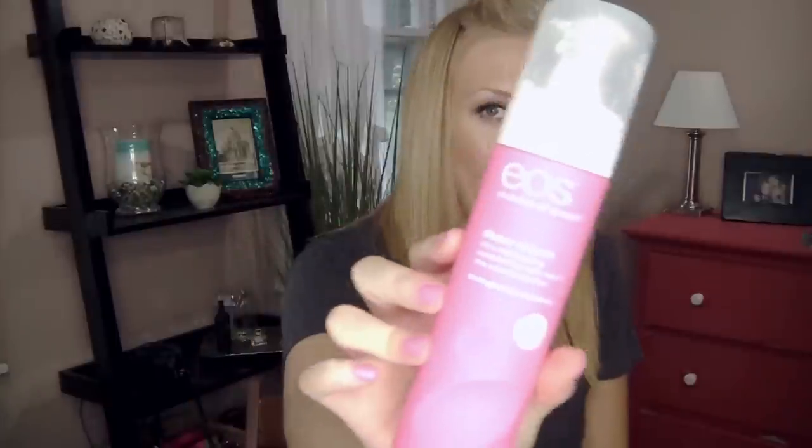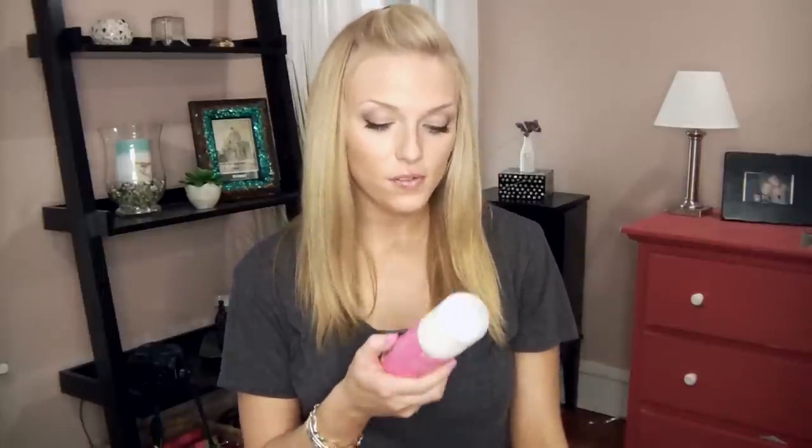It does have these little hand grips, which are kind of funny. This is not like your typical shave foam — like the Skintimate ones or whatever. It doesn't have a really thick lather, and it took a few showers to get used to, because with shaving foams you can actually see what spots you've already gotten and what spots you've missed. This is not a foam, it's a cream — it's a lot creamier. Once I realized that, I figured it out and it's really not that big of a deal. I seriously love this stuff so much — it makes my skin on my legs just absolutely unbelievably soft.